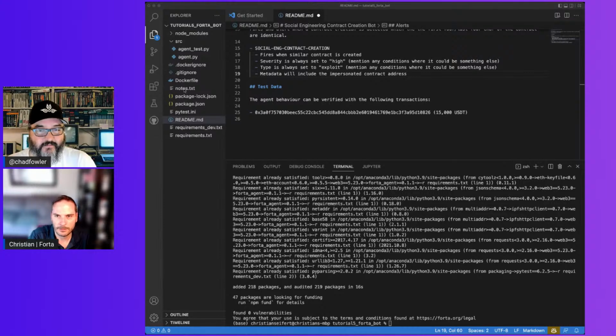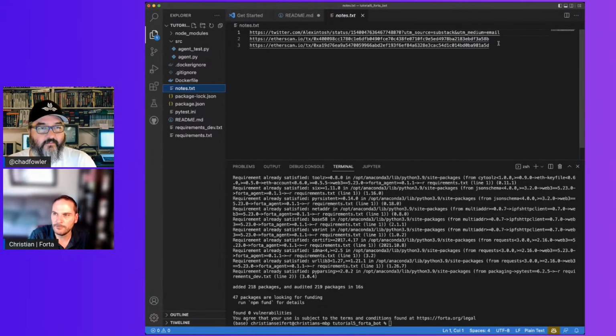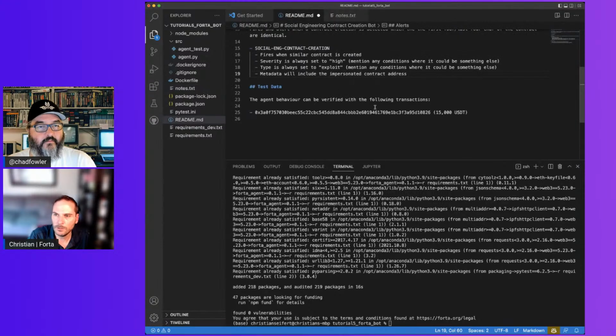All right. And then we basically have 2 transactions here that we will include. This agent behavior will be tested on them, and we can also include the Twitter link.